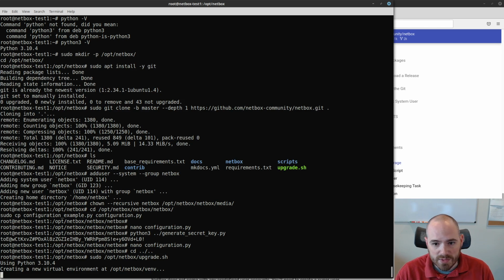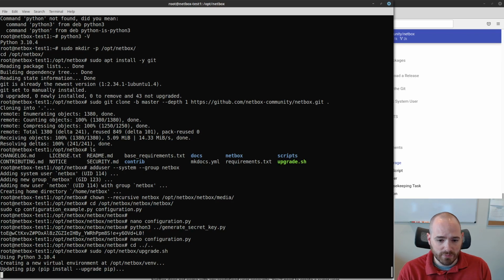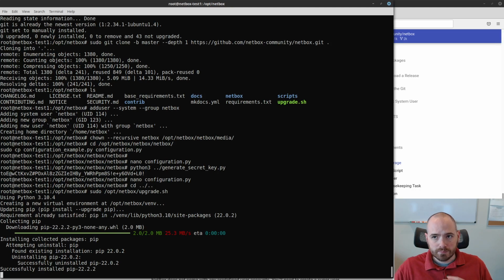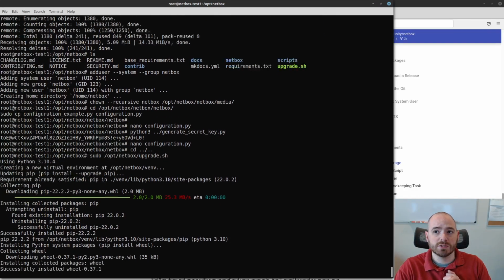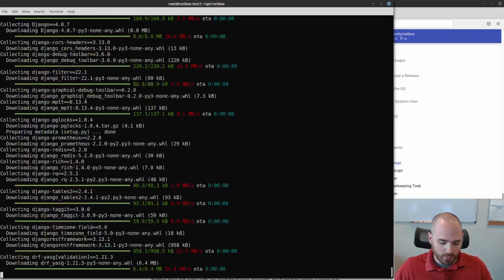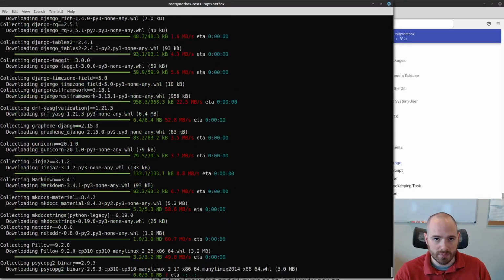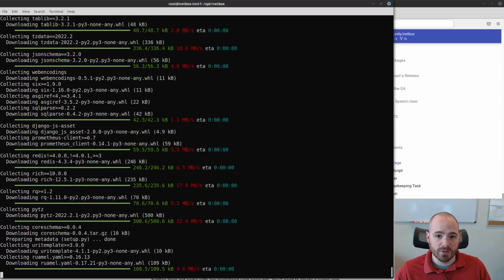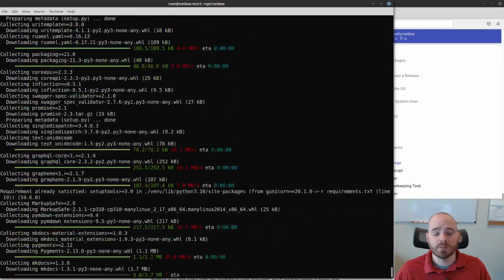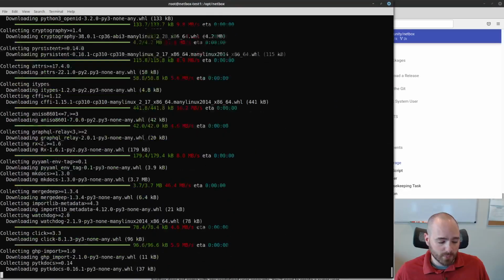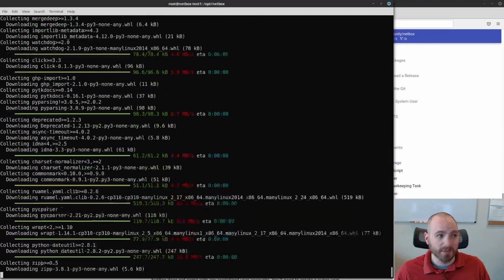Okay, we'll just watch the output of this as it runs. First, you're going to see it verifies that we're running a supported Python version. Then we're creating a new Python virtual environment. This is somewhat analogous to a Docker container, but for Python, where we're creating our own subdirectory or isolated environment with our own Python dependencies and everything installed for exactly what we need to run NetBox, so as not to conflict with whatever's installed for Python system-wide.